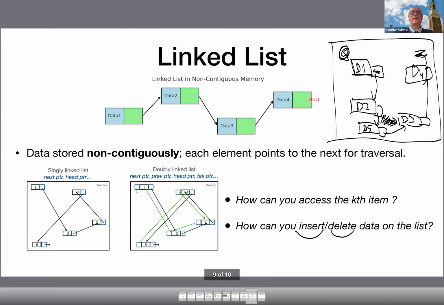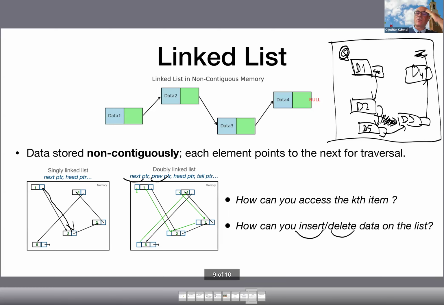There are many different types of linked lists. We have the single linked list, the double linked list, and circular linked lists. Actually, the names are very descriptive. If you have the single linked list, then you can go to the next data point, but you cannot go to the previous. If you maintain two links, two pointers per data point, then you can go back and forward. You can go to next, you can go to previous.